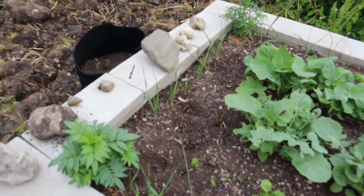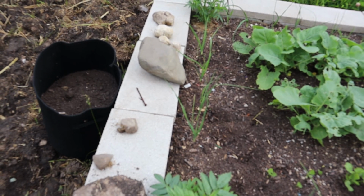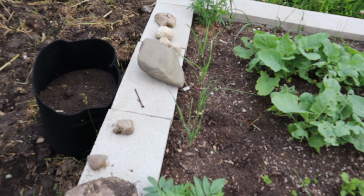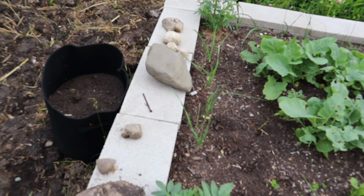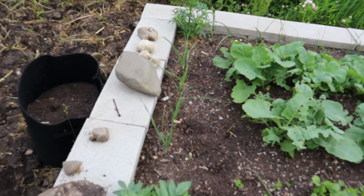At the end of each of the beds, you can see I'm trying a grow bag this year. They have potatoes in them, because I like the idea of being able to take them into the house, just using the handles on the grow bags, and put them in my cold storage in the dirt still, just take the tops off. I saw that on another channel and I thought, what a great idea for storing the potatoes over the winter. So I'm going to try it this year.